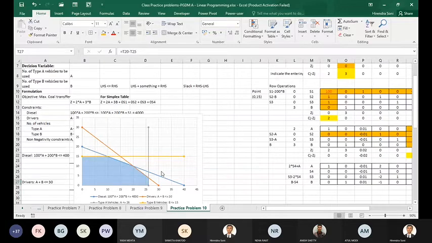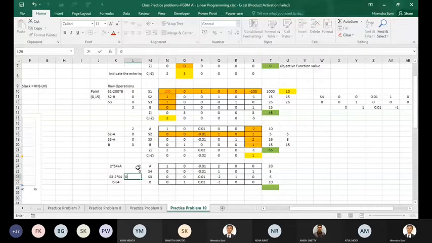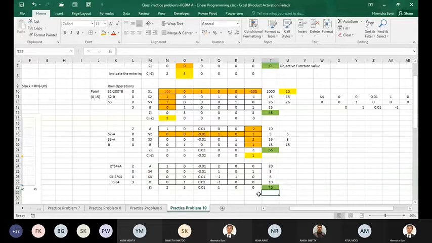अब उस हिसाब से मेरा Z वैल्यू क्या आ जाएगा, इनका सबका कोएफिशिएंट्स मैंने नहीं लिखा ना, A का कोएफिशिएंट 2 है, S4 का 0, S3 का 0 और B का 3. So मेरा Zj would be equals to some product of this, which is going to be the common one, and every row. So this is my Zj. This will also be equals to some product of this and this value. 70 again. This is what is the maximum value.